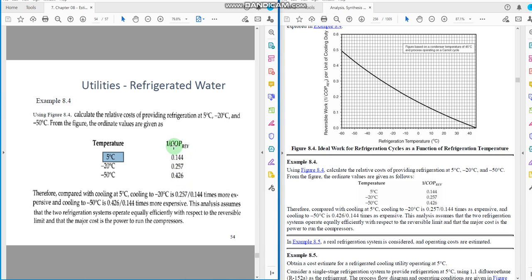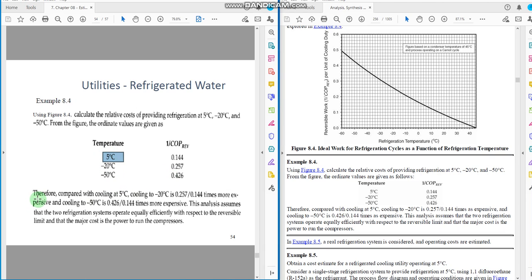When we are having a lower value for the coefficient of performance, then the value for this overall term would be increasing. So what we can see here, if we want to cool something at a lower temperature, maybe minus 50 degrees C, then this factor value would be high. So how could the value be high? If the coefficient of performance is low. Okay, so from here we have to analyze what could be the impact on the cost if we want to have some cooling at different temperatures.